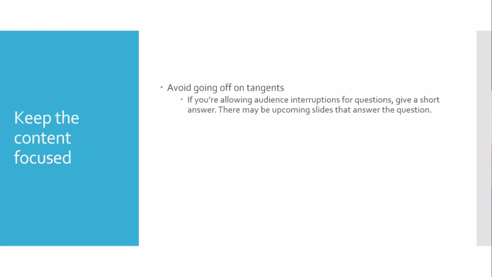Keep the content focused. There have been some incidents where speakers go off on a tangent. This is where the notes or bullet points play an important role, right? They drag you back to the original agenda of discussion. Because it often happens that somebody asks a question and the speaker addresses that question, and then it starts a dialogue between the two of them, and the discussion goes off on a tangent.